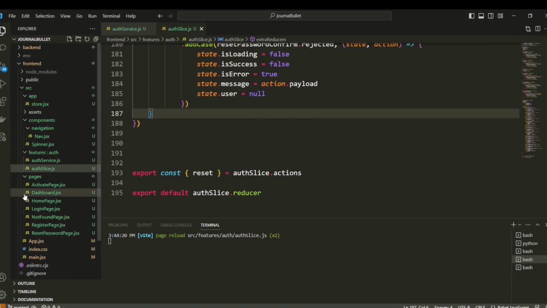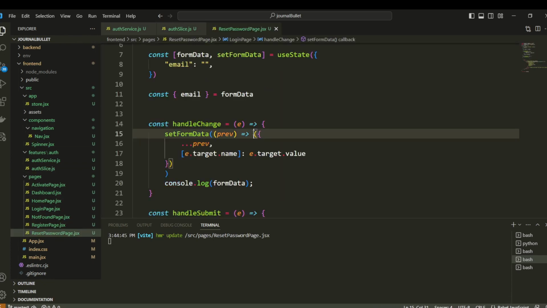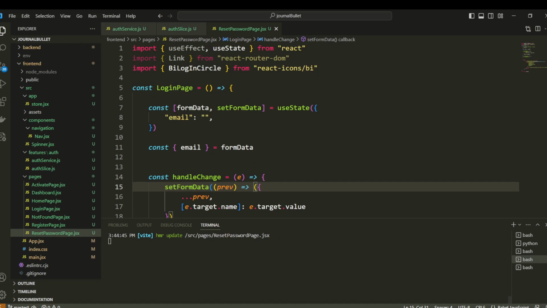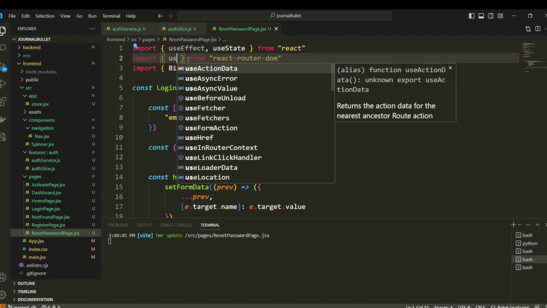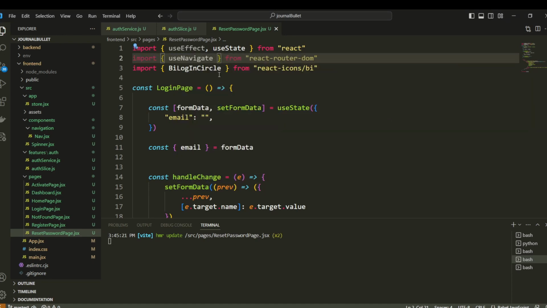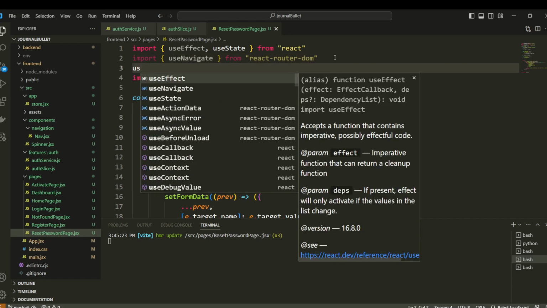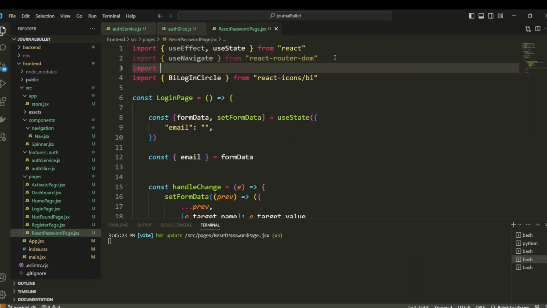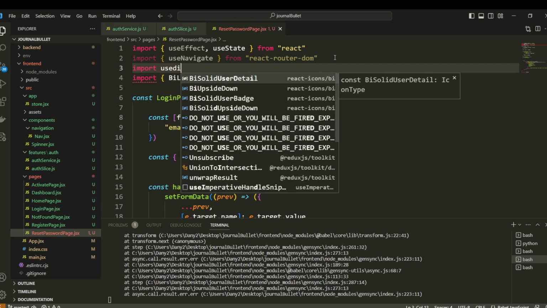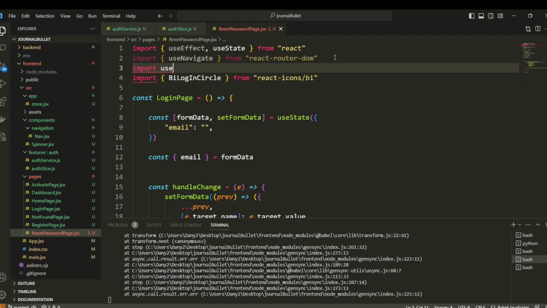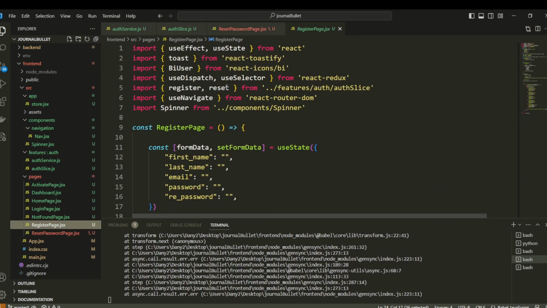So for this, after the slice has been created, we come to the reset password. So here, more of the same. So here you want to import the useNavigate from react-router-dom. We also from React import useEffect and useState.